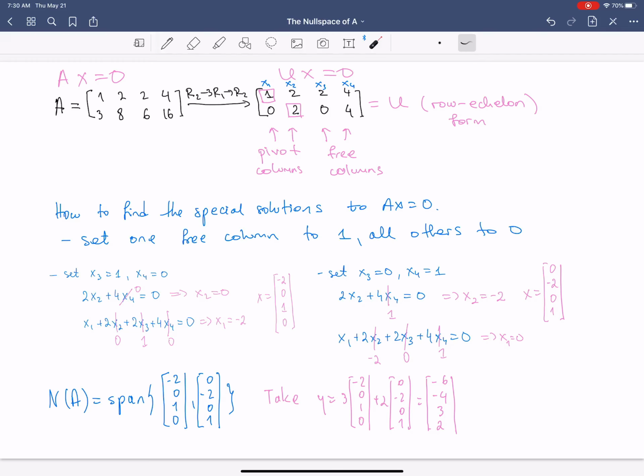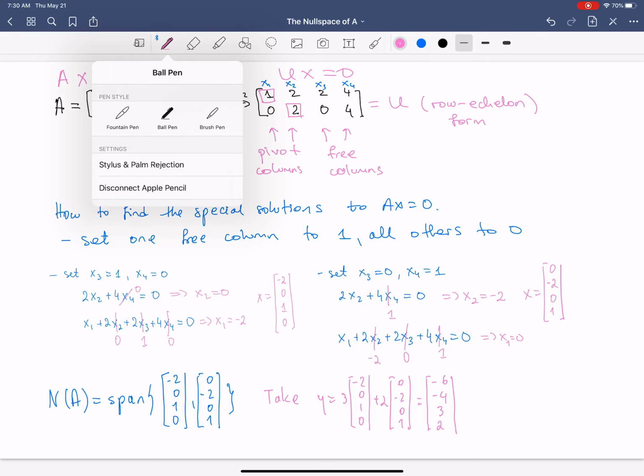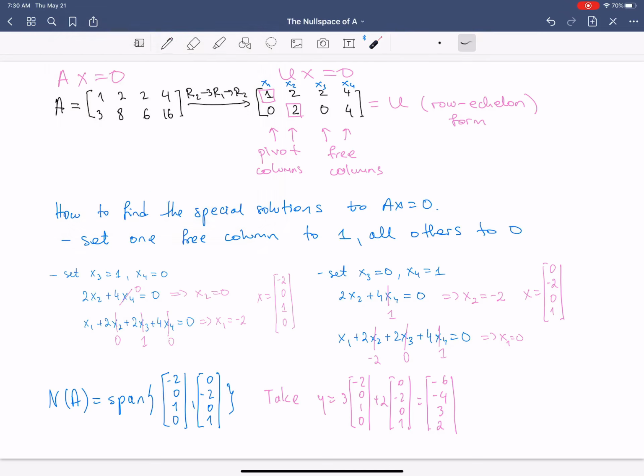And you see, the same is also true with the first row. You can take your time to do that small calculation. But the point is that when we take something from the null space, or when we take a linear combination of these two vectors, we know that the result is going to be a solution to Ax equals 0. Now, that doesn't give us much new because it's already a linear combination of the special solution vectors. So once we find the special solutions, we will know that we are actually done.